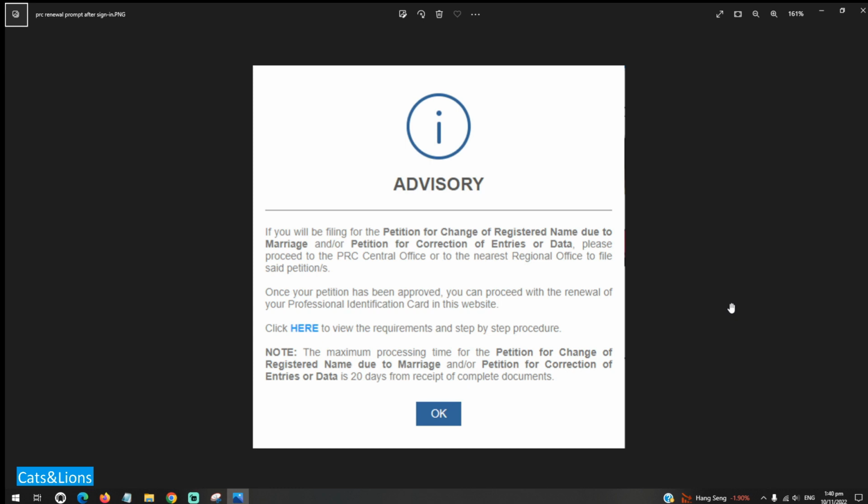Click here to view the requirements and step-by-step procedure. Note, the maximum processing time for the petition for change of registered name due to marriage and or petition for correction of entries or data is 20 days from receipt of complete documents. Oh, so you have to take care of this first before you'll be able to renew your license.